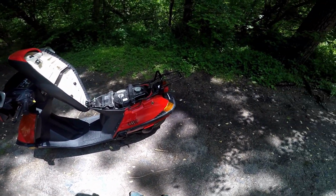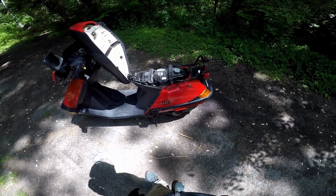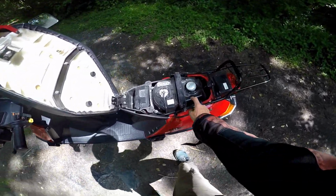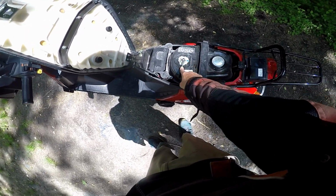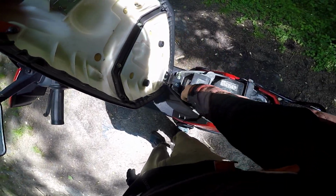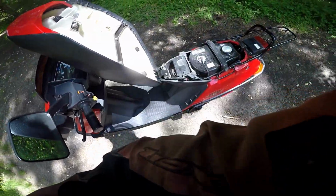So, you know, I'm usually a complainer about storage. I like my Elite 110. It's got this huge under-seat storage compartment. This is the fuel tank. I think that's the pump, so it uses a fuel pump. It's got the battery. You know, this is a little storage for maybe a registration. I got some extra keys.